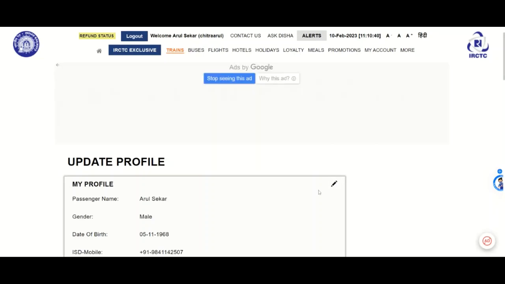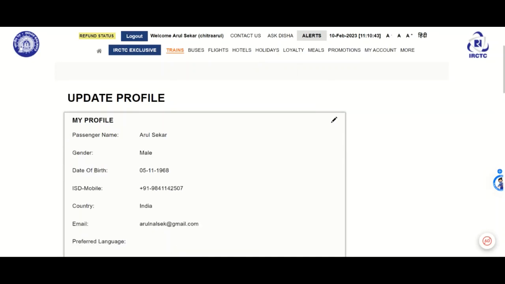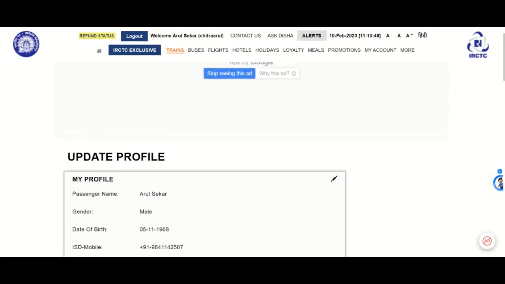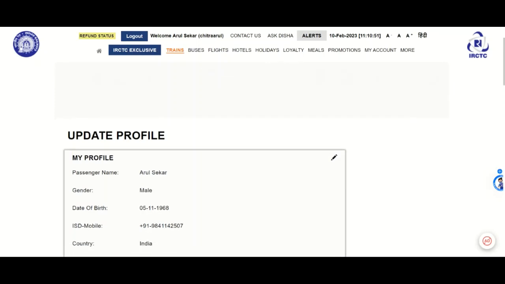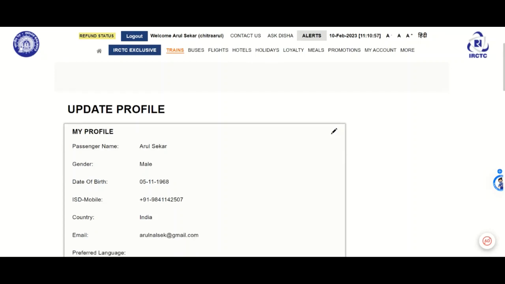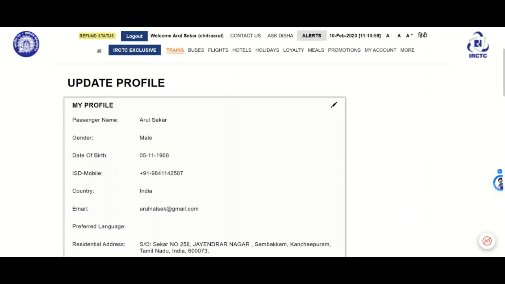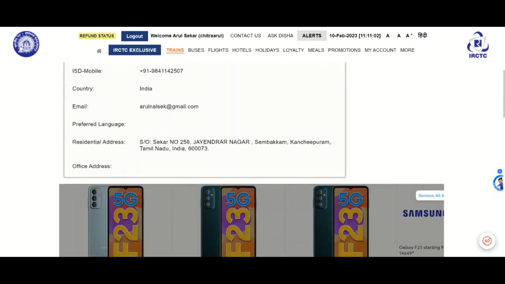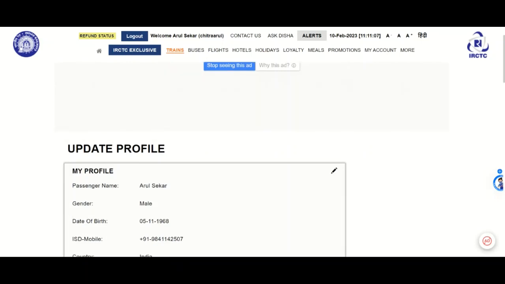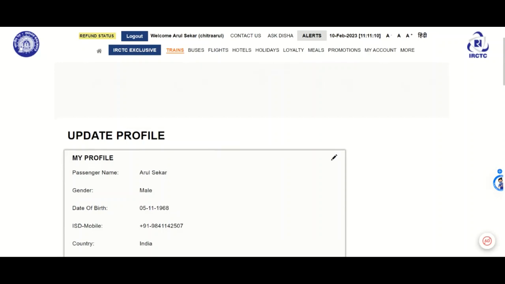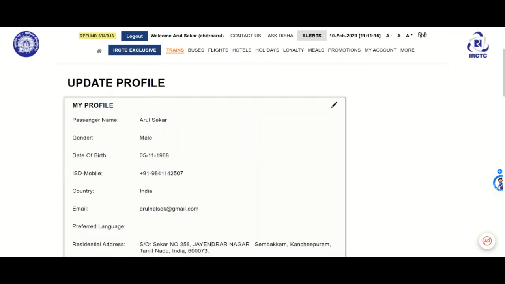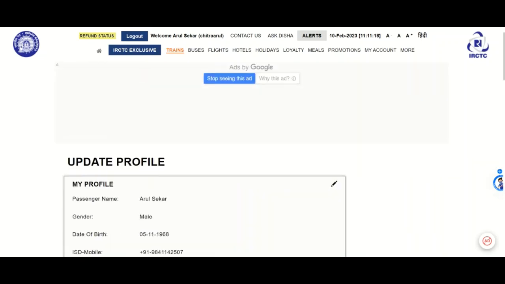Okay, see, this is update profile. If someone is asking you to write scenarios for update profile, what do you do? You type passenger name, gender, date of birth, mobile number, country, email, and residential address, and then click on submit. Every individual line item like entering a passenger name, selecting a gender, date of birth, filling up the ISD mobile number, country, email, these are test cases. The entire update profile is a scenario.